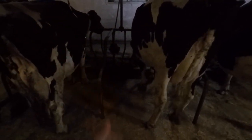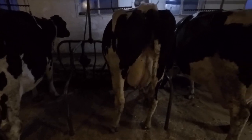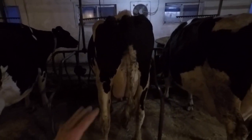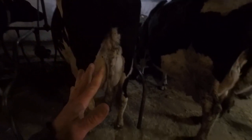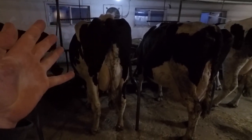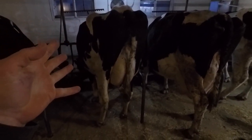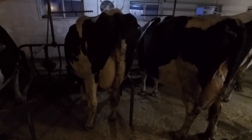And if it's on the left side, you do what they call a roll and tack. You can roll the cow. What you do is you slightly sedate the cow, and this is approved for organic. You give them Rompun. If you're organic and you give them that Rompun, you do have to have, I think it's a 3 or 4 day milk withhold, that's what they call for. Because if you don't sedate the cow, they'll kick your head off.